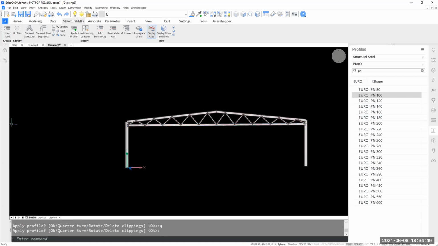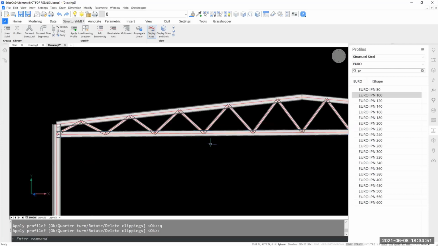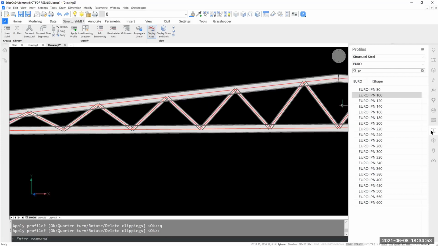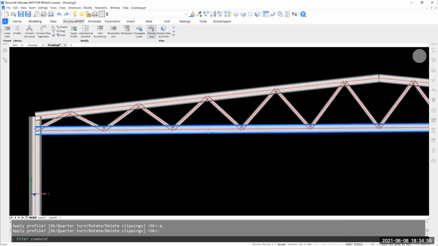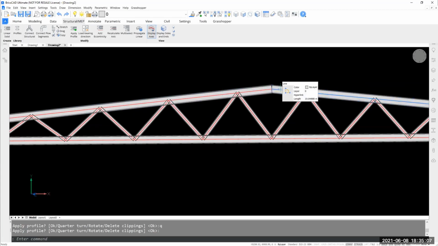So we've got our truss, and we can see when we hover over the bottom that it's already been classified as a beam. Our crossbars are classified as a member. That is correct. But our top two beams are actually classified as members, and they should be classified as beams.